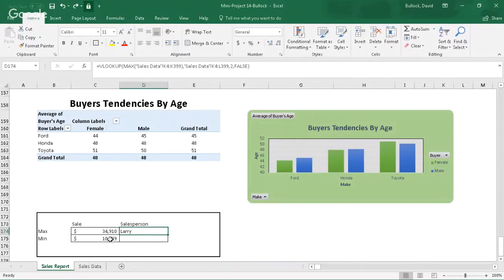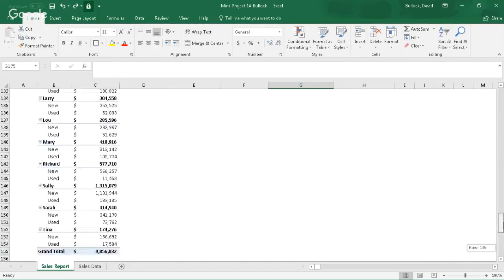And I think they said that in the video too. It said really all this wants is just the max and the min. Oh, I should have gone back and watched the video again. Yeah, so we've been doing all this for nothing. I mean, it's good to know. Okay, so all we need is the sales maximum price and minimum price, like I had there. Yep, that's it. Then standards of professionalism, and it's good to go. Well, that took a while. Yeah, it's just a lot of charts.